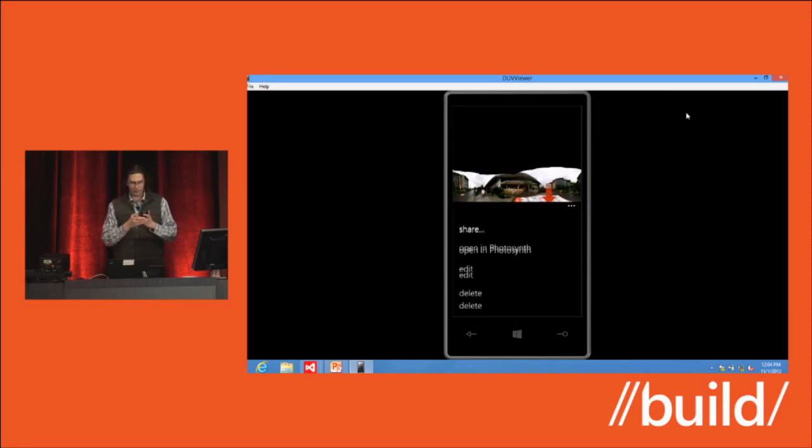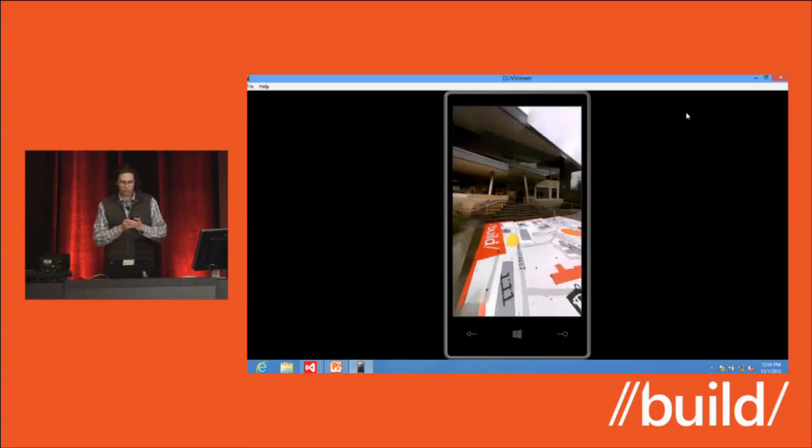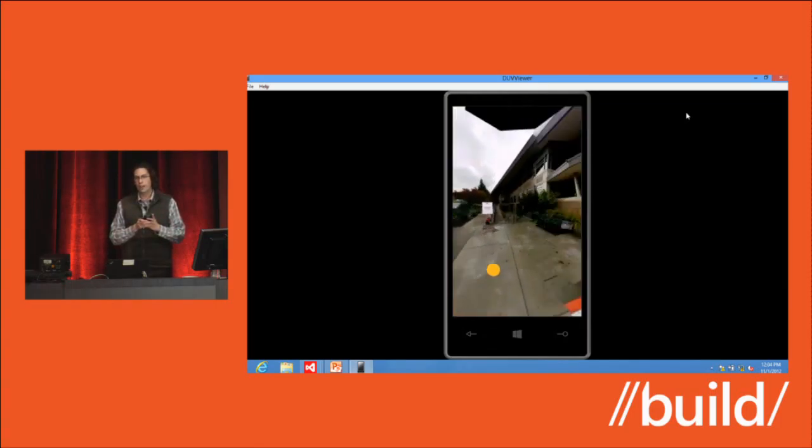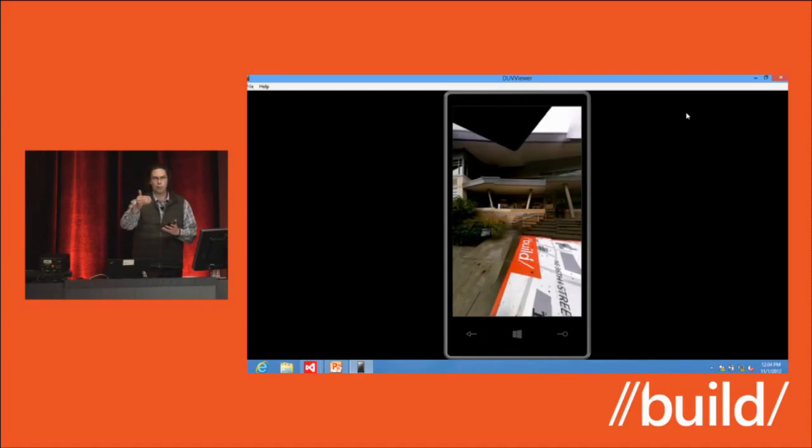And something that's new with Windows Phone 8 is the fact that it says the application I was captured with. These photos were captured with the built-in camera, and that one with PhotoSynth, and this one with PhotoSynth as well. And I can take one of them, this is one I captured earlier, and go down here and tap on the three dots and say Open in PhotoSynth. And it's going to go into its internal store, and it's going to pull up an interactive experience that I went from the camera roll, which was just a JPEG.